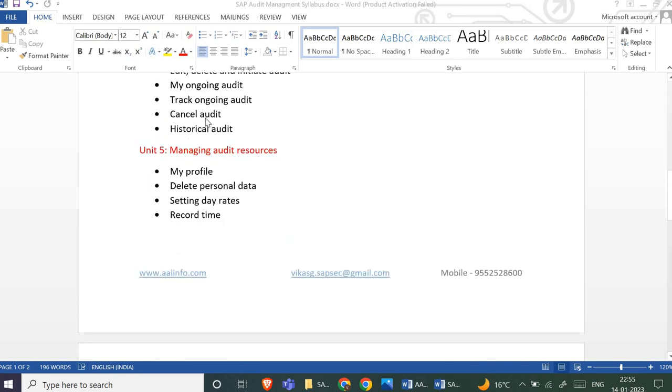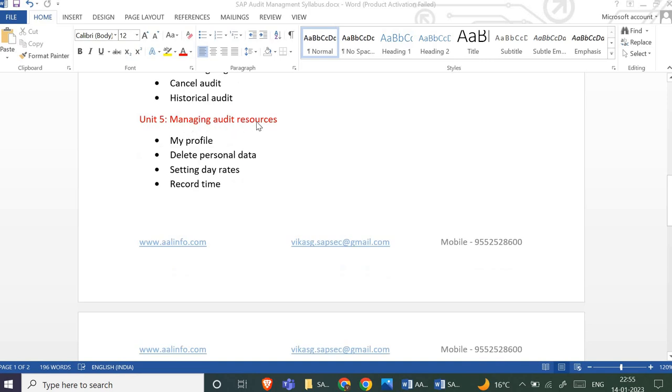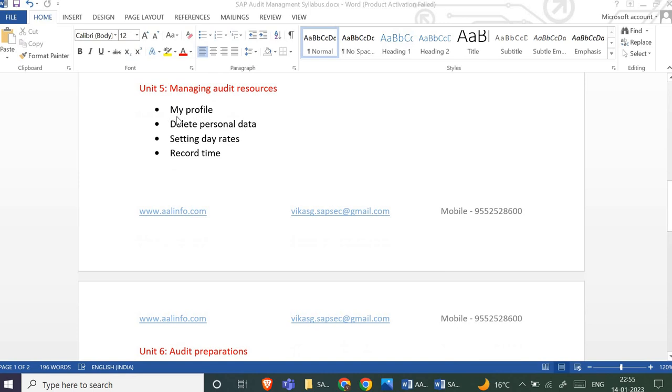Once you create an audit, you can decide the audit resources also: who will be doing the audit, what the profile is, and what the personal information for the auditors will be. Before making the resources, you can delete the personal information for the people. You can set the day rate.